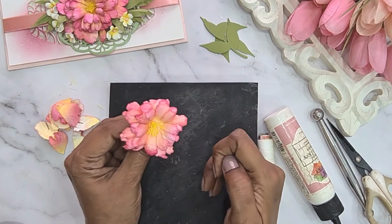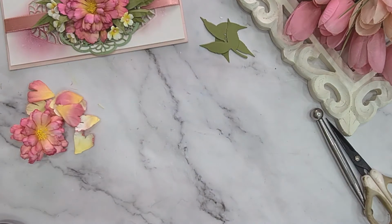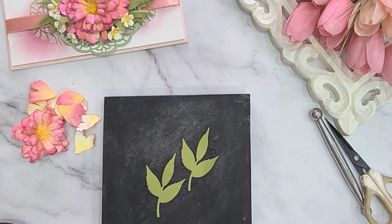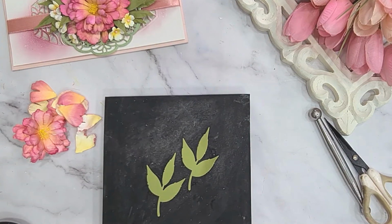So this is actually what we will get when we make the size of the flower that we have from the die cut. But we want a bigger flower, and how to do that? Before I step on to that part, I'll first show you the leaves.